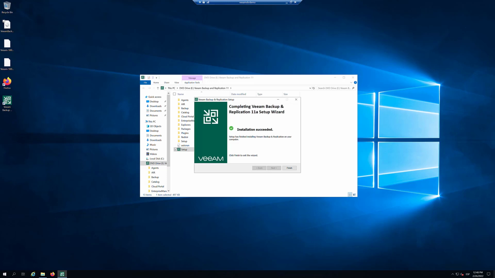After a wait for the installation to complete, Veeam is now ready for use and the Veeam icons are on your desktop. Click on Finish.